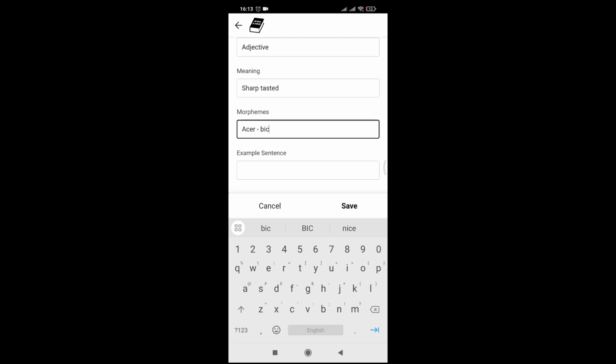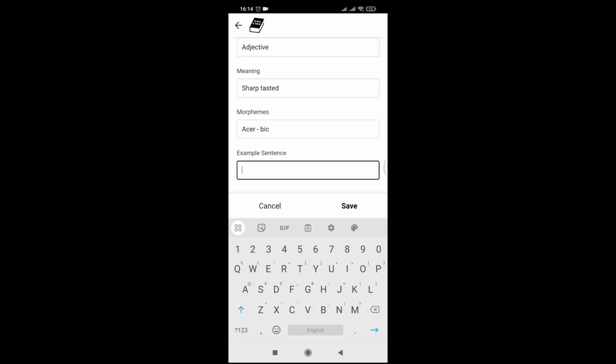Acer means sharp, and the ic suffix is the adjective-forming morpheme. So how can we say it? The test was very acerbic.